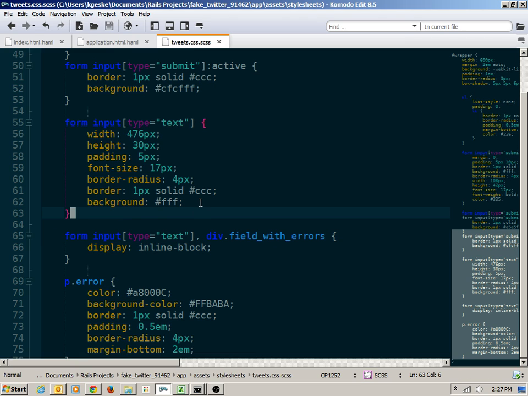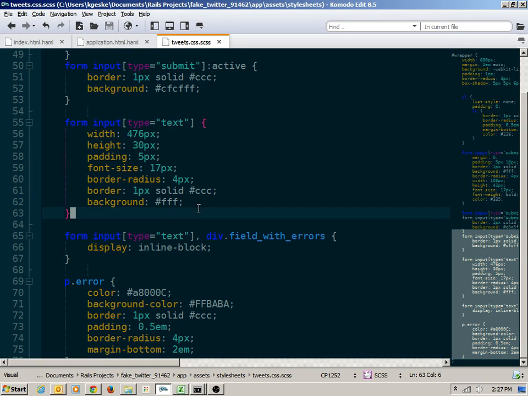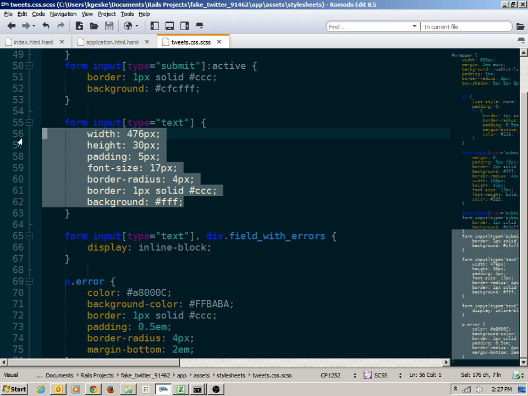The other thing I like to do, which I haven't done here, I can do it with a hotkey in VI, but I don't think I can do it in Komodo, is I tend to order my CSS properties alphabetically. And so it might seem like a little thing, but if you end up having CSS style sheets that grow really, really large, it's nice to have things ordered in that way, because you can go to a particular rule and you know that your width rule is always at the bottom, or that your padding rule is always sort of close to the bottom, or your background's up near the top.